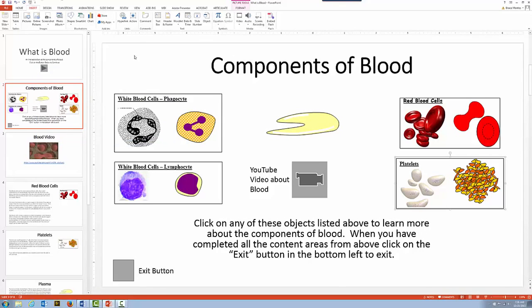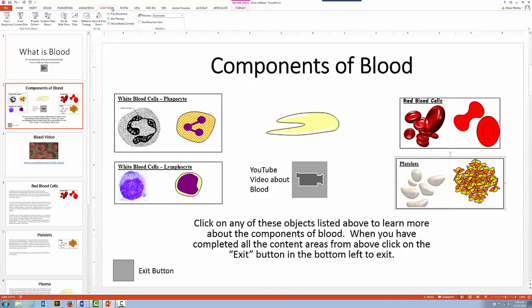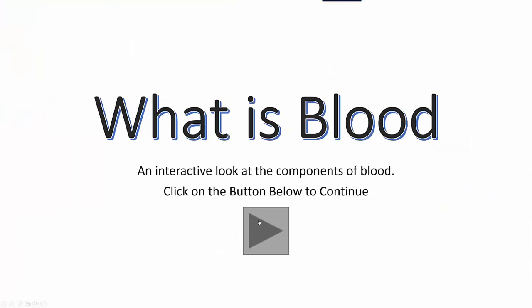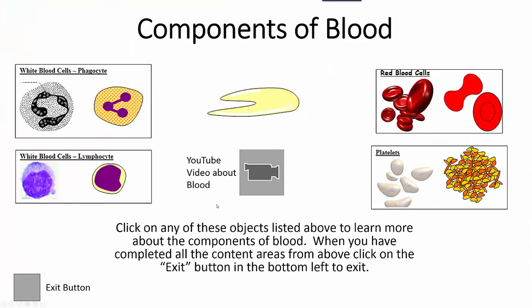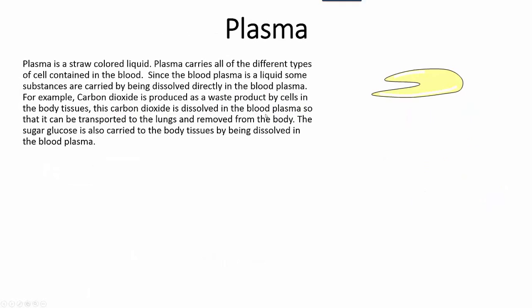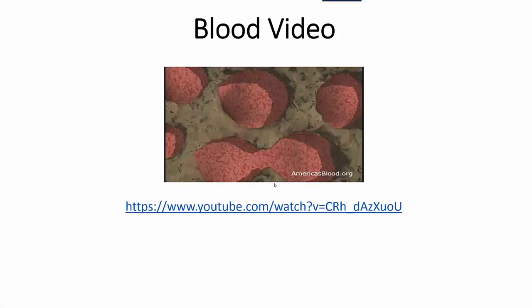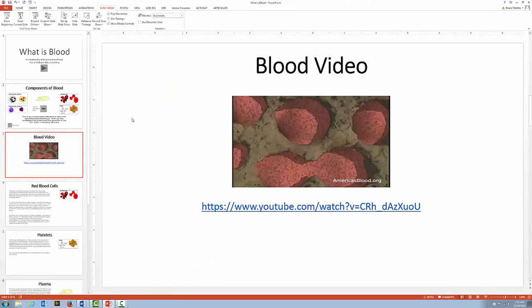Okay, so now I have linkage for all these graphics here, because if you remember we did the video earlier. I'm going to save, and then the exit button will take us out. So let's just see what that might look like. If I go to slideshow from the beginning, there's my what is blood. If I click on the next button, it takes me to my menu with objects, and then if I click on any one of these, let's click on plasma, notice it takes me to plasma. But I don't have any other navigation built in, except the learner could use these forward and backward buttons. So I'm going to hit escape there.